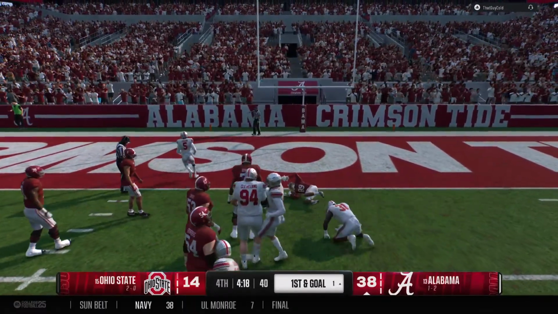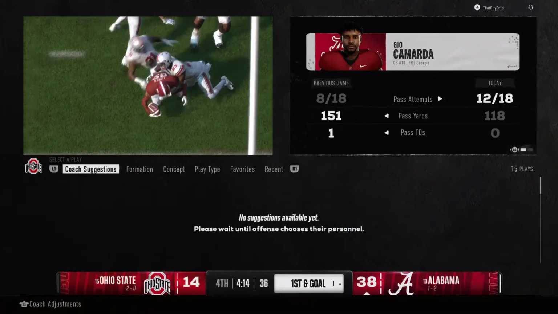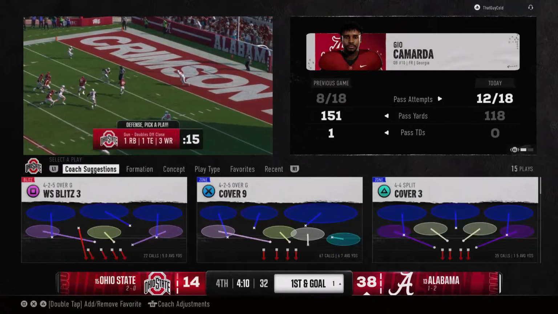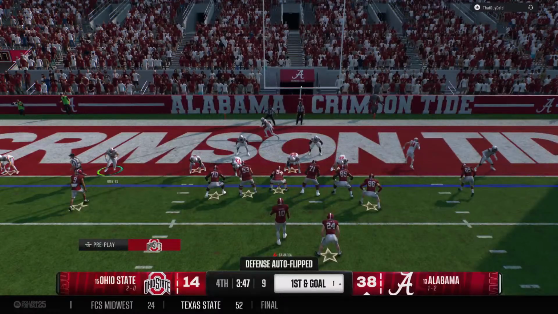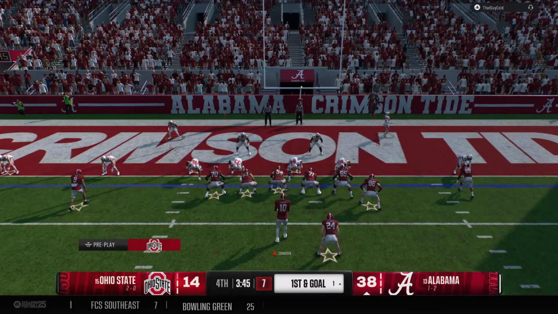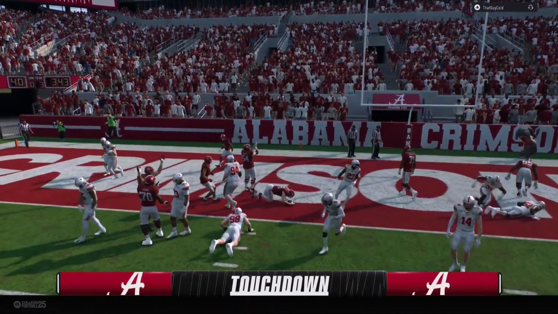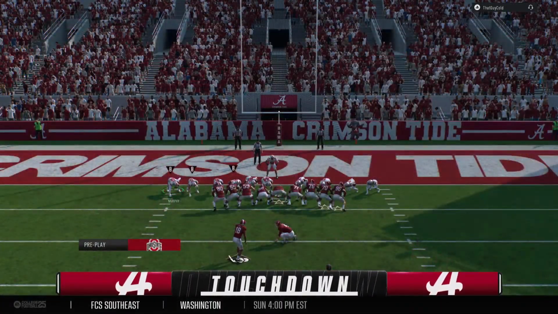Snags it. He stopped just short of the goal line, but they'll have it 1st and goal from the 1. Good job of reading the defense by the quarterback on that RPO fake. He waited to see how the defense was going to play the run. He saw defenders bite up close to the line of scrimmage, and right away he knew he had the slant throw right in behind him. Touchdown, Crimson Tide, and the route is on.